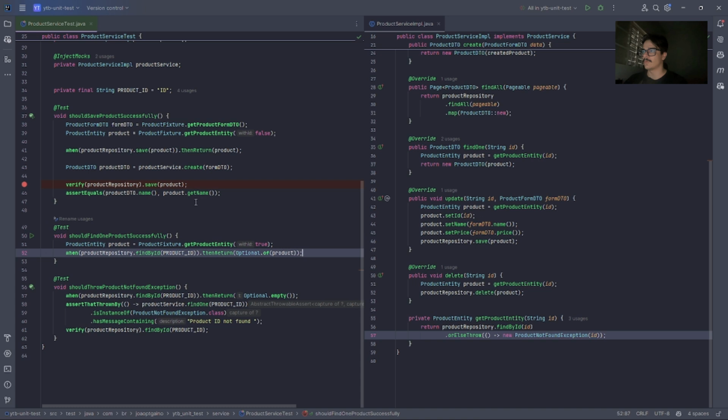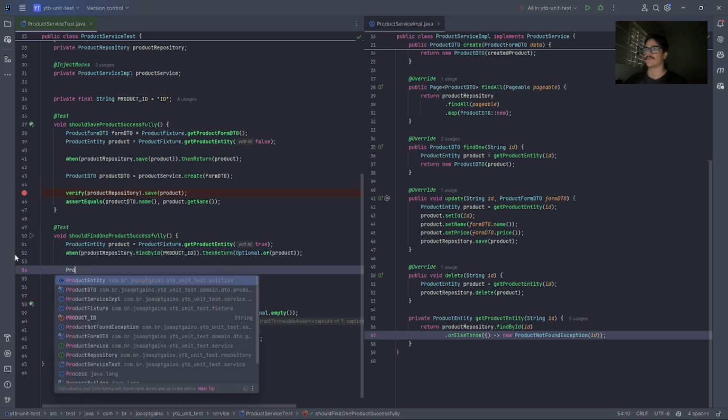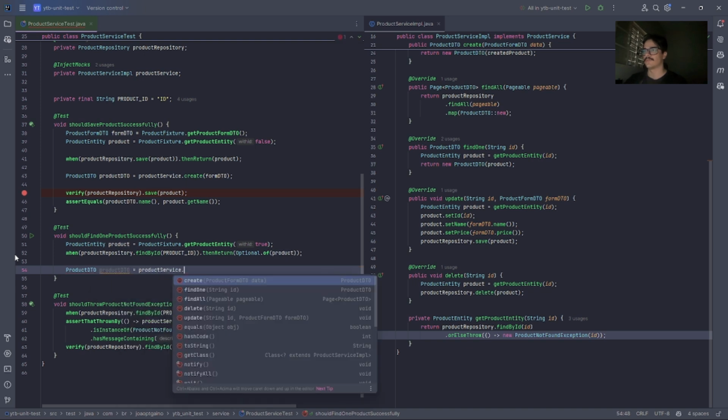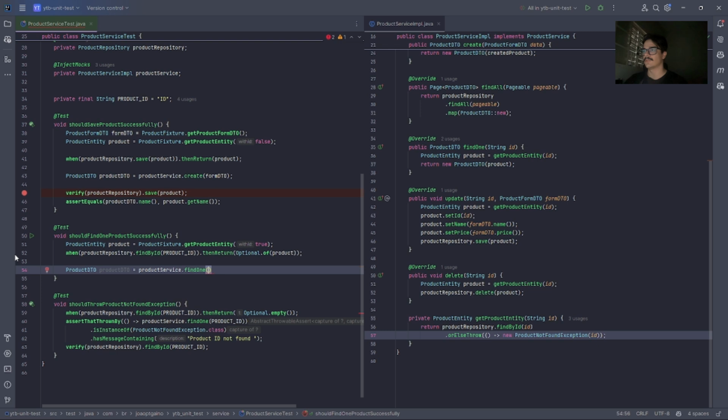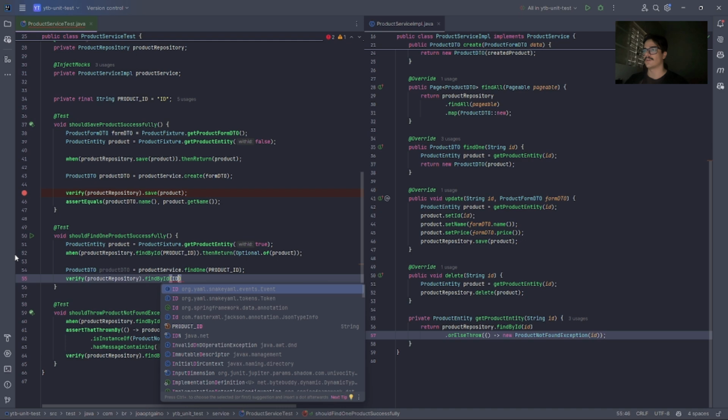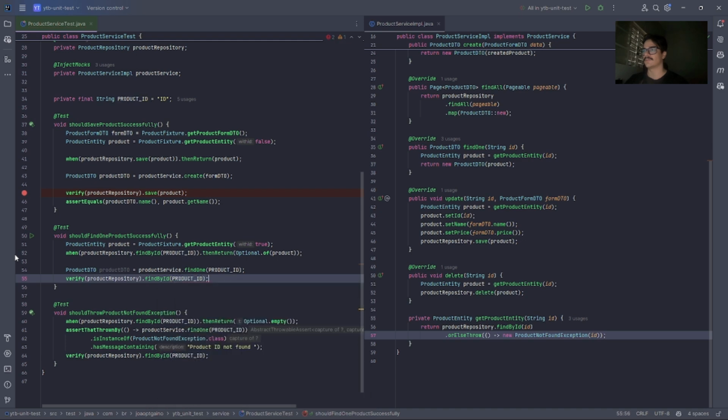Okay, so we get this product here. So now let's go make the call to the service. Product service dot find one with product ID. And then we verify if the product repository dot find by ID with product ID was called.